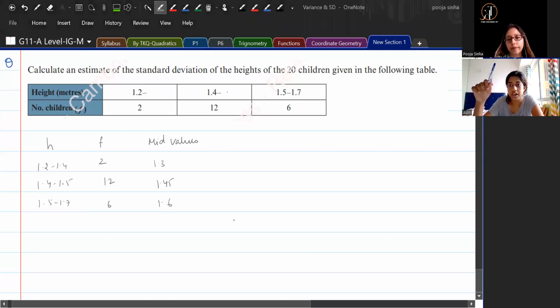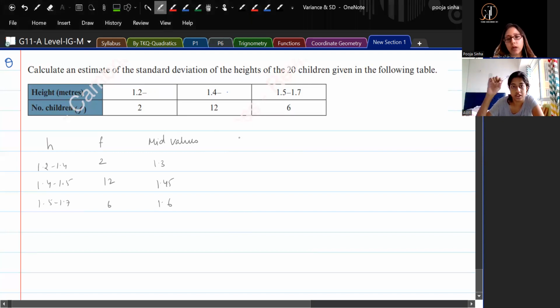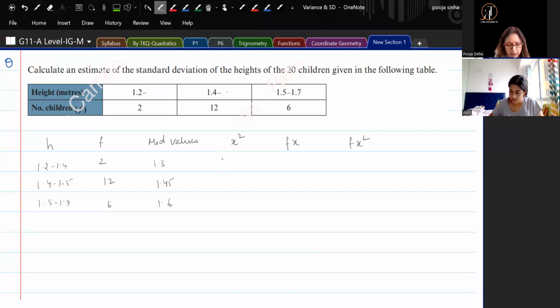What we're going to do is x midpoint multiplied by the frequency, because since I need an x square column, I need an fx column, I need an fx square column, right? So I'll be doing that first. If you want, you can do summation x, and if you want to do x square, do all the summations together. पहले ये लिख लेते क्या क्या columns चाहिए. But your choice. It's not mandatory कि कैसे करना.